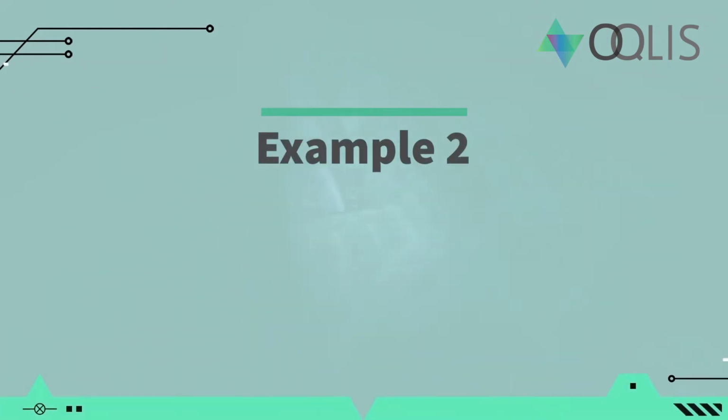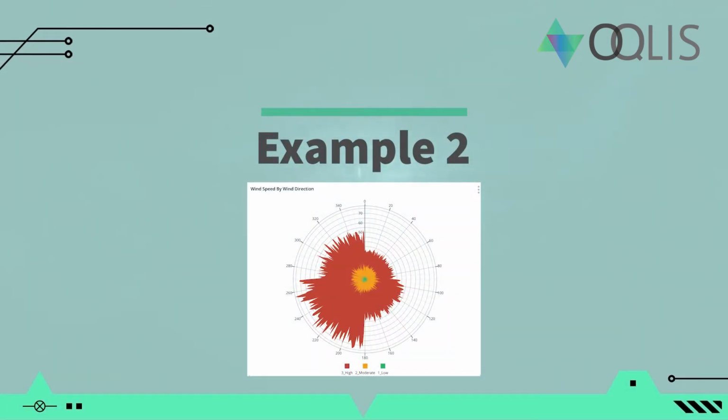For our second example, we will be looking at wind speed from various directions. Something like this could be very useful for a wind farm or a weather station. The example looks at average wind speed from each direction and shows where the strongest winds are coming from. This style of polar chart is known as a stacked area polar chart. We can see that our wind speed is measured on a circular axis, and the graph shows that most of the high-speed winds come from the southwest direction. We can also see that wind speed is typically slowest when coming from the northeast direction. This information could be used to forecast power generation on a wind farm and help you identify a useful variable for a potential machine learning model.